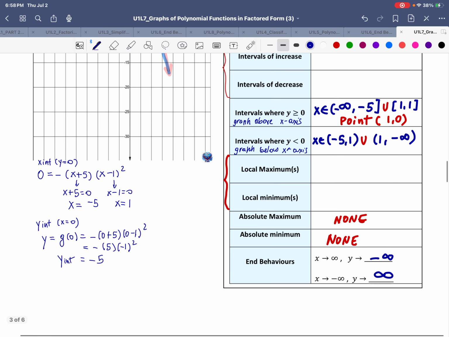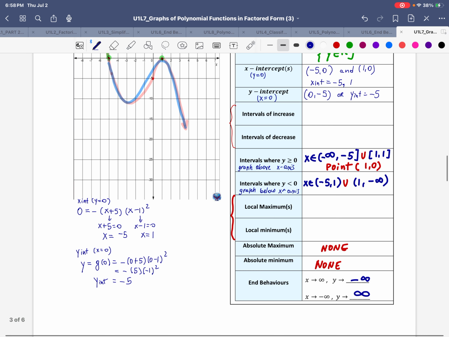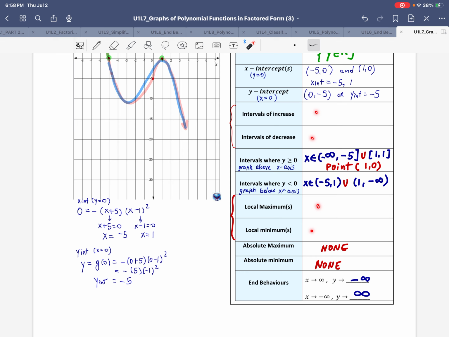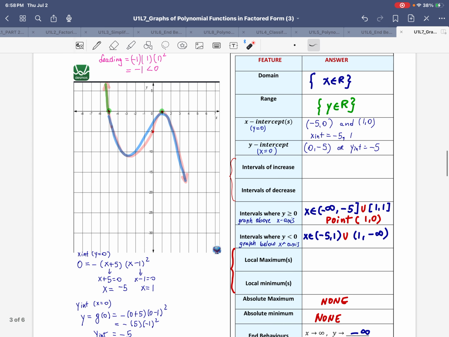Now it's time for us to determine the intervals of increase and decrease. For this, we're going to need to find the coordinates of the local min and local max. So far though, we know that the graph of this function will pass through these points. I'm going to try to make this graph color, I don't know, we'll make it blue. So the graph is coming from the second quadrant, hitting the x-intercept here. We don't know how far down to go, and that is a point we need to work with.